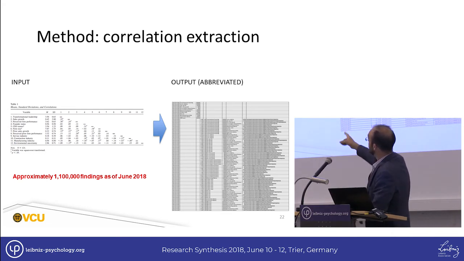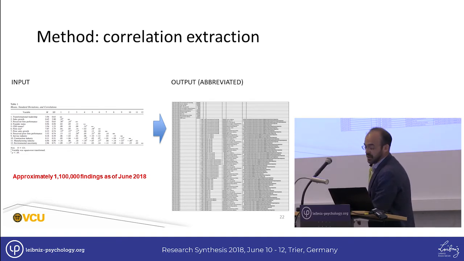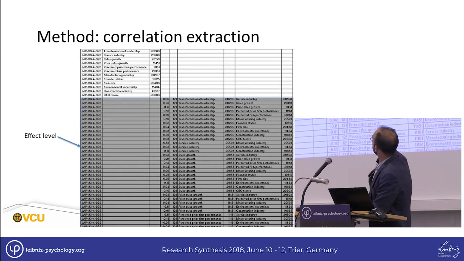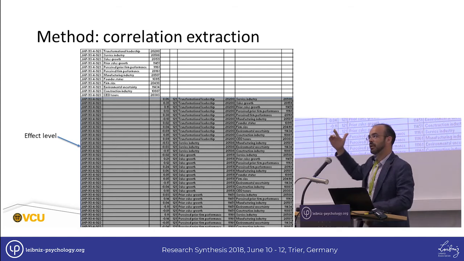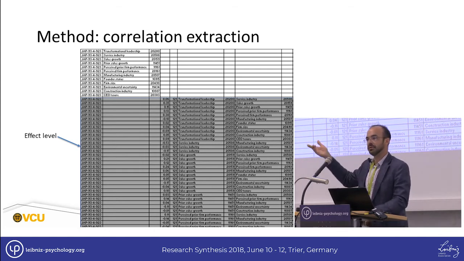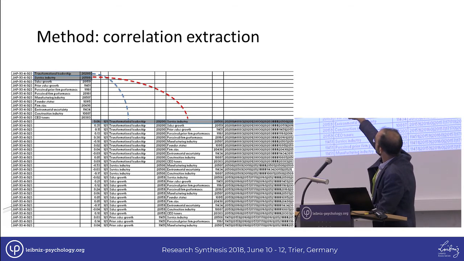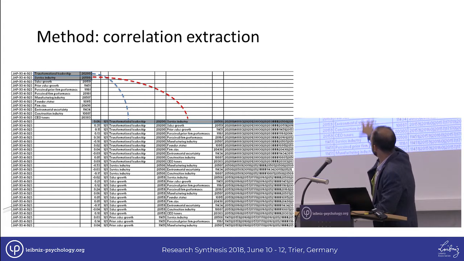What you see on the left is the same matrix I showed before, and on the right is a representation of the database structure. It has two sections: a top section representing variable-level information — every variable listed with a taxonomic five-digit code — and below that the effect level. For those into databases, think of this in SQL as two tables: an effect table and a variable table. The variables on the top can be brought down to pairs at the next level. So if you have 12 or 13 variables, the bottom right contains every possible combination of pairs.